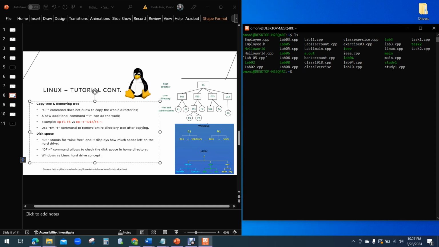So this was a very simple command on how to copy an entire directory instead of just one file.